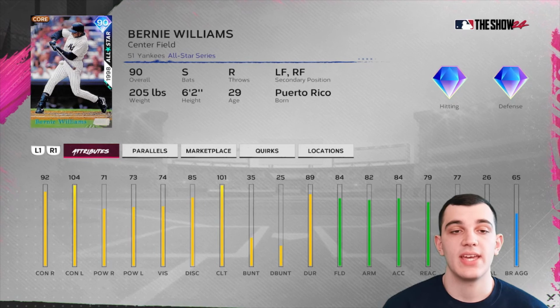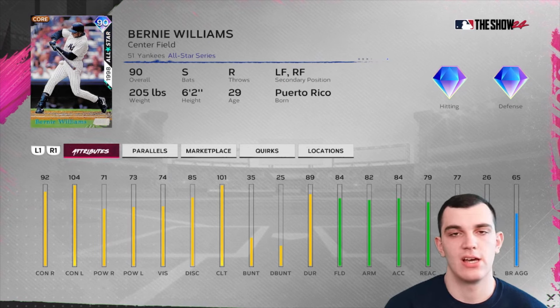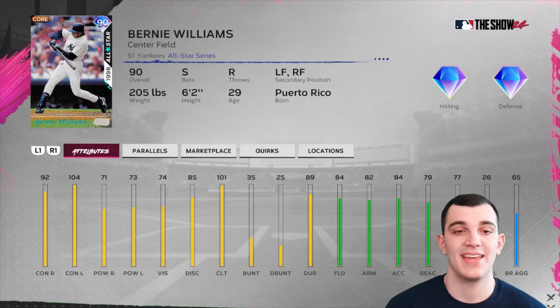Starting out the B tier, we have the Yankees collection, Bernie Williams. I'm so excited that this is the collection reward. I mean, it's a pretty good card. You would hope for higher power, but it's good enough at this stage in the game. 92, 104 contact, 101 power, or clutch. He's gold defensively, and he has good speed, and he's a switch hitter. He's miles ahead of the guys below him.